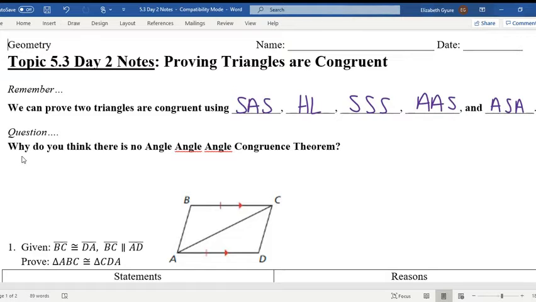Something that people occasionally try to use is they think, oh, well, angles, right? We have side, side, side. Why can't we have angle, angle, angle? Does anyone know or think they have an idea why there might not be an angle, angle, angle congruence theorem? Why would the 3 sets of angles being congruent not be enough to show that 2 triangles are congruent? Or could someone give me an example of why that wouldn't work?